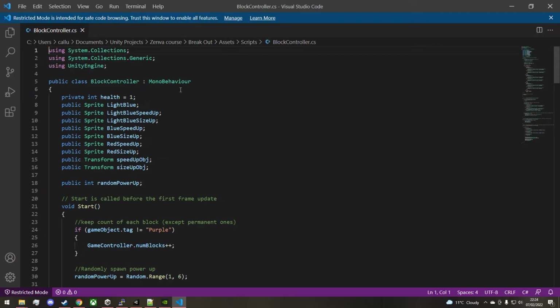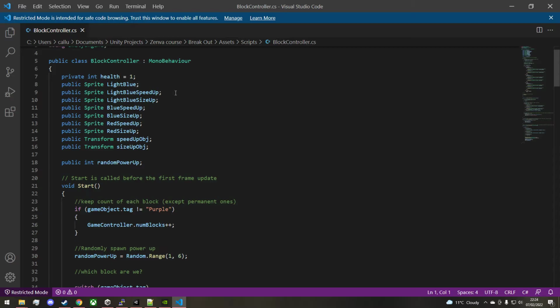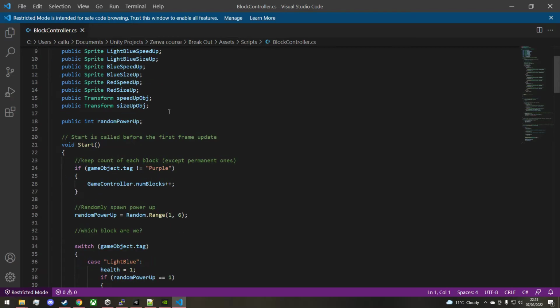Here is the block controller script. This handles all of the blocks in the game. So here we have many public variables for the sprites. There's quite a few varieties, including the ones that have power-ups and don't have power-ups.